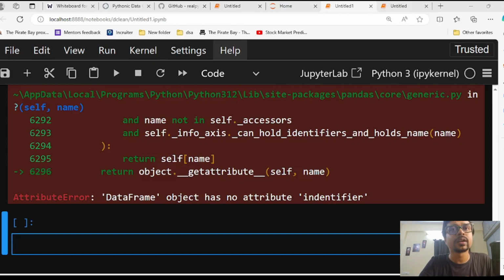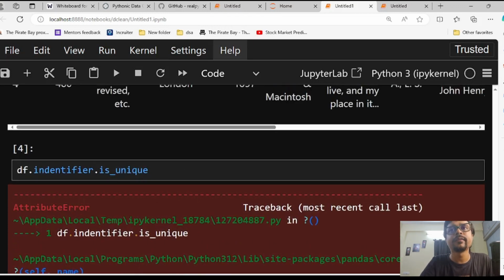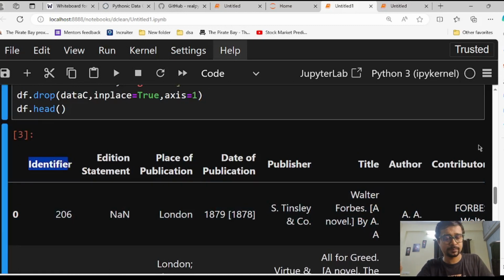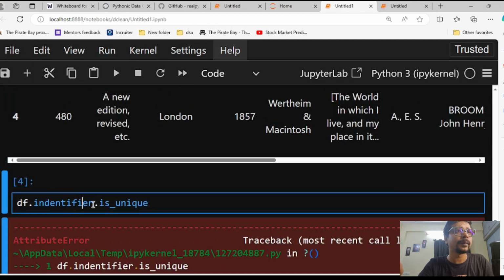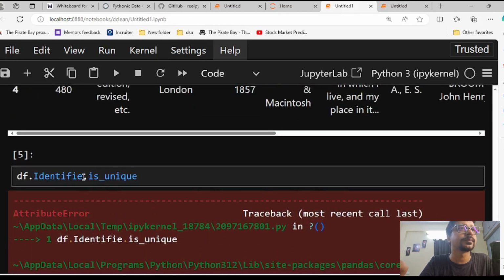Okay, df dot Identifier, I think the spelling is wrong. Let's copy it. So yes, a capital I, I believe. Just remember these column names are case sensitive. So if you give the wrong case, it will not work. Okay, now the R is missing.